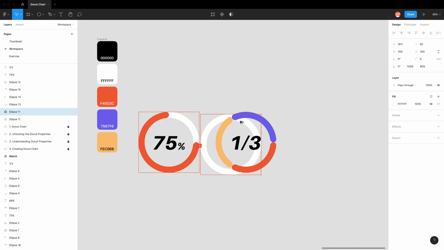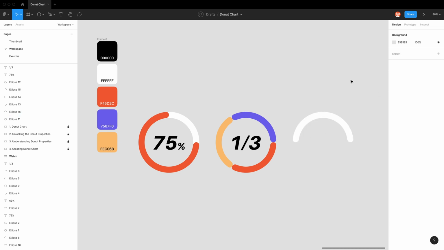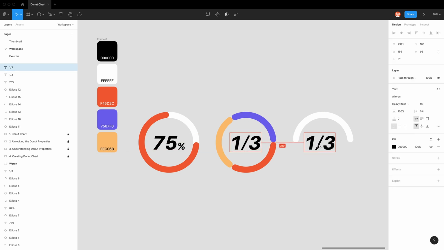So holding option and shift again, we're going to make our third doughnut chart. This time we only want it to be a semicircle. So what we can do is in the sweep, we'll just change that from 100% to 50%. And instead of starting from over here, we want to start it from over here. So I can just use these toggle handles. If I don't really know what to put in there, I can just click and drag. Start it over here. I'm going to round these corners. So go 50 again. I'm just going to copy this across first.